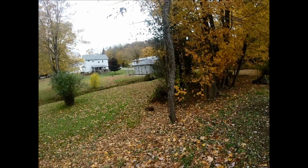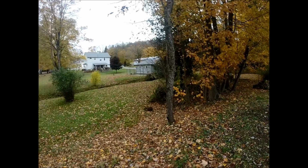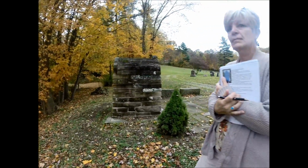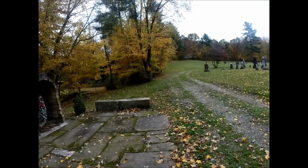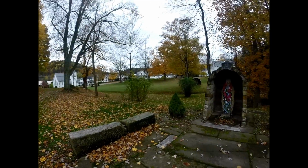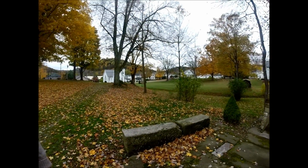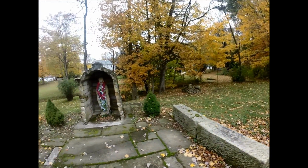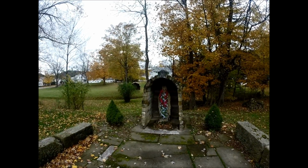But over time, the ground shifted, roots pushed the stone block sidewalk, and it was really difficult, especially for the senior members of the parish, to be able to visit the grotto. So sometime in the 1990s, early 2000s, we'll get a date on that at some point, they moved the grotto up here along the drive of the cemetery and inserted a level location, so if you have difficulties walking, you shouldn't have any trouble being able to see the grotto, as well as some stone benches on the side for some time of reflection. This is a beautiful place, particularly now with all the colors. It's a beautiful place to sit and just relax.